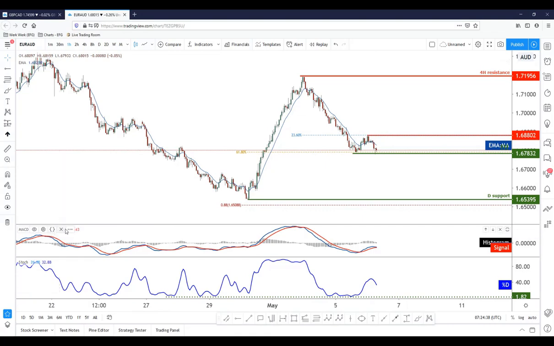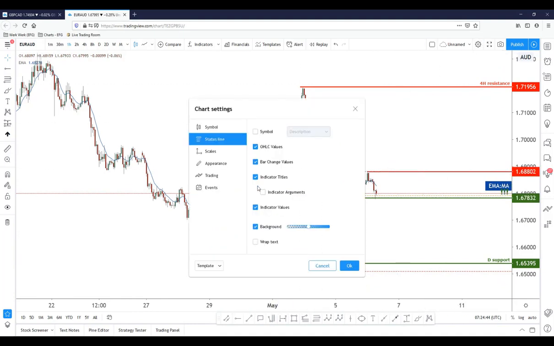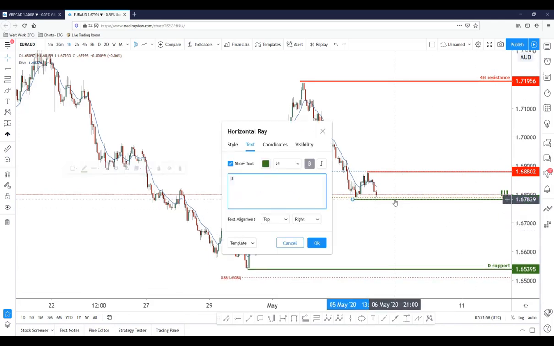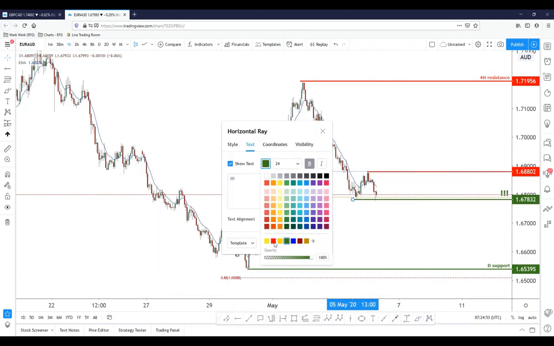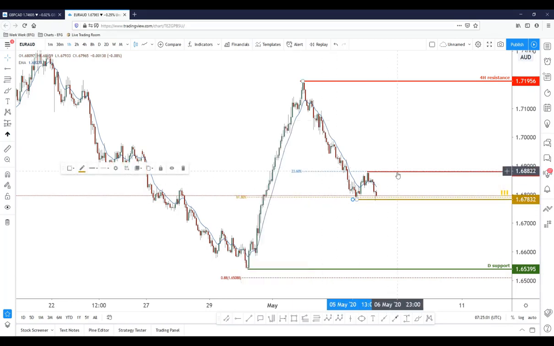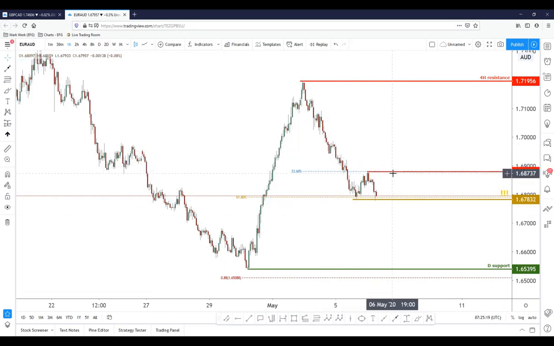All right, so definitely the levels that I'll be looking out for will be, let me just clear this EMA. Okay, the levels that I'll be looking out for will be this level. So let me just change the level so it's easier to see. All right, on the very short term time frame, on the 1 hour, if you want to take a high risk trade, you can actually play a bullish bounce above 1.678 just to this 23%. However, because of the indicators, I would recommend not to. These are the two levels that I'm looking at.